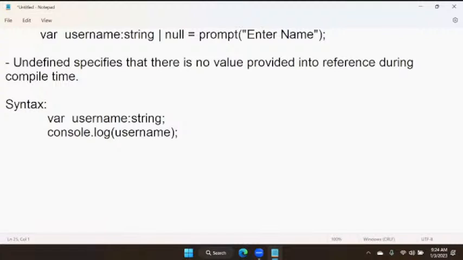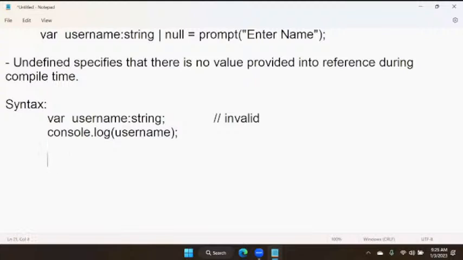So in JavaScript, if value is not provided and you are trying to use it, then obviously it will return undefined. JavaScript undefined means in a reference, value is not provided and you are trying to use it. So if value is not provided and you are trying to use it, then it will return undefined. So this is invalid. Why is that invalid? Because value is not supplied. So then how to make it valid?